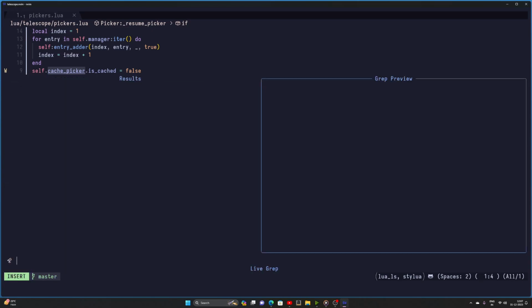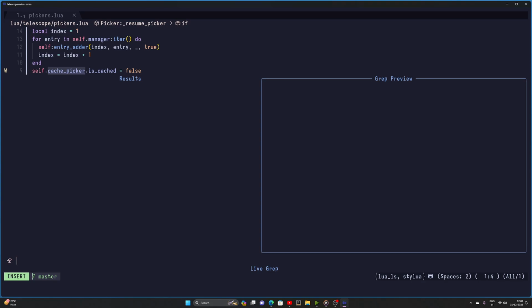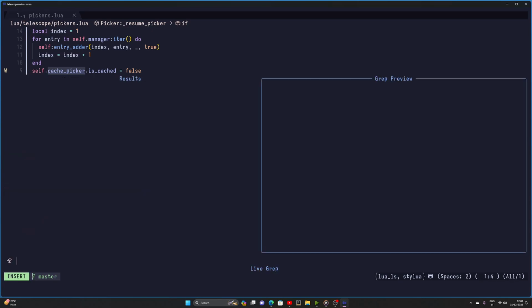But next time I'm trying to search something and I realize that, no, I don't want to search anything. So I just close this window. This is an empty string. Or even if I'm typing, but I know I don't want to, I just delete everything and that's it. So the last search is ideally empty. And I exit from here. But when I open the last search, it's empty again. And this is one thing that was always bothering me, because I would want the non-empty last search to come up, and that's what I wanted to do.